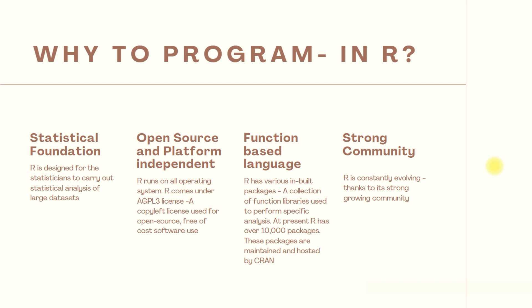The fourth advantage is that R comes with a very strong community. You have an R core group made up of academicians, researchers, statisticians, subject matter experts, and industry experts who form the core group of R and decide the future roadmap of the language. Apart from this core group, you have thousands of R contributors across the world — software engineers, coders, and users — who write their own packages and release them so the open source community can use them for analysis. Plus, you will find numerous groups on LinkedIn, Stack Overflow, Facebook, and Twitter where, if you become a member, you can get instant help on anything related to R.